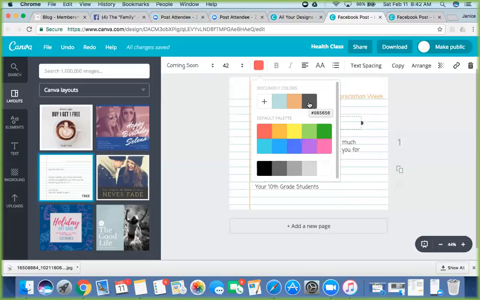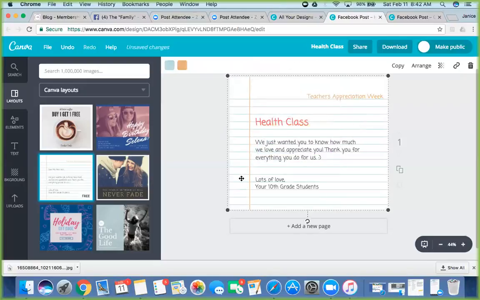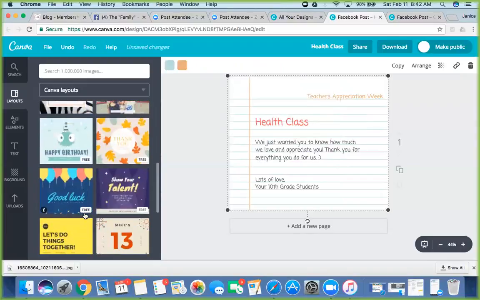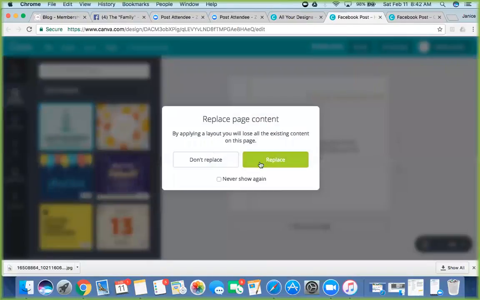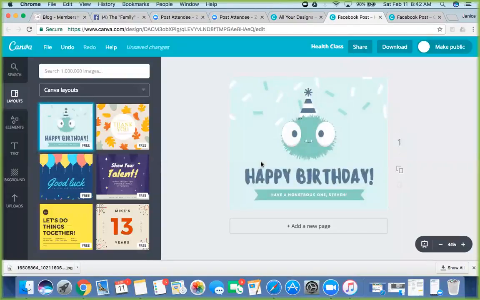So if you're not great at making colors blend and look professional, that's one thing that I've learned through taking social media trainings: to capture someone's eye, you have to make sure that the colors all coincide. So when I'm not in a crafty, creative mood, I like to come in here and find something that's already been created for free. I mean, like this is free. I could even change the color of all this stuff to orange.